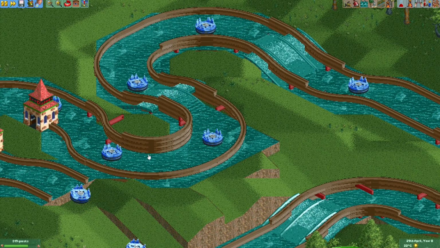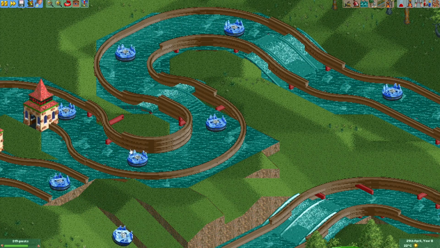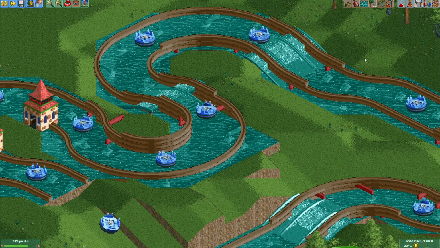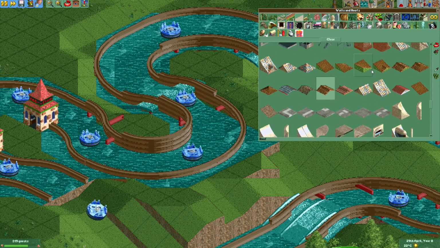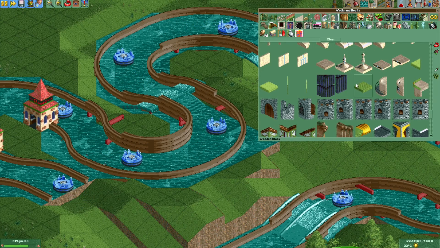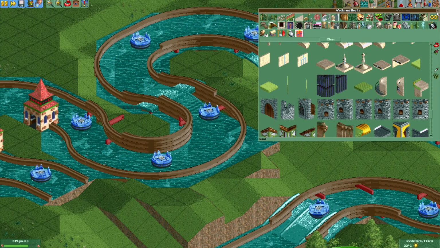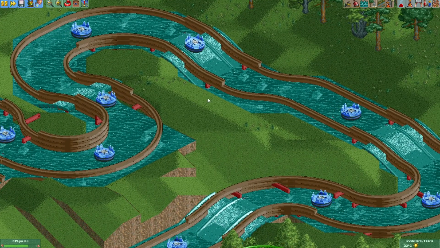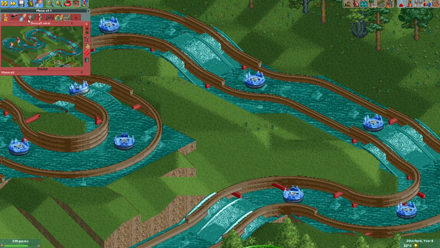You can see roofs also hide the supports. And you could probably also use some invisible scenery pieces if you want. Some of them also block supports. So I'm going to quickly hide the support for all these monorail track pieces.